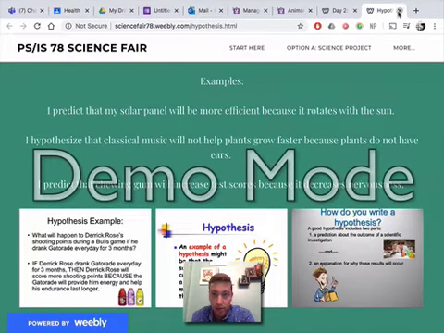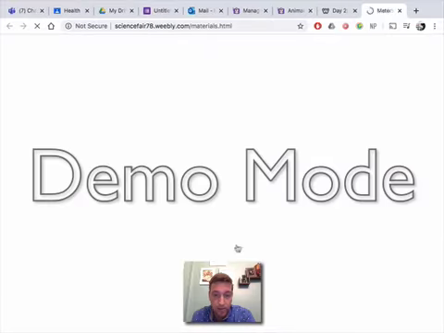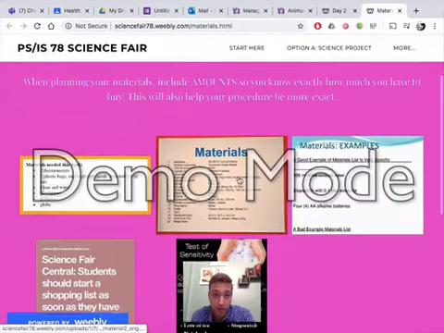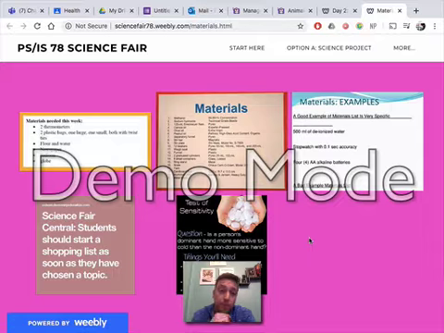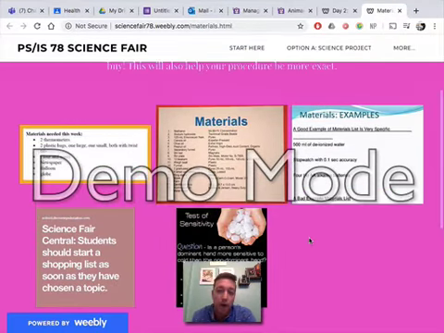Let's go to materials. Often people do a pretty long list of materials, but they don't tell me how much of each material they need. And that might be good in case you have to go out into this dangerous world and shop. And as we know, we're trying to stay home as much as possible. So if you go out, you don't want to have to go out a second time. So know how many of each item you need.